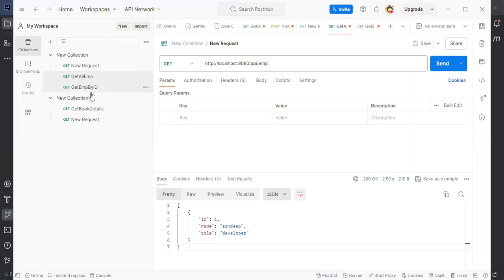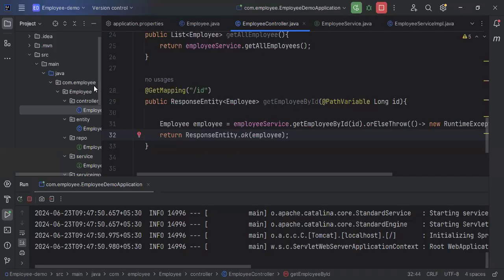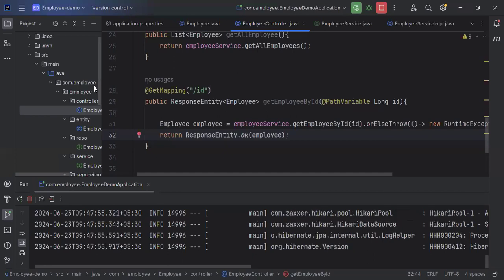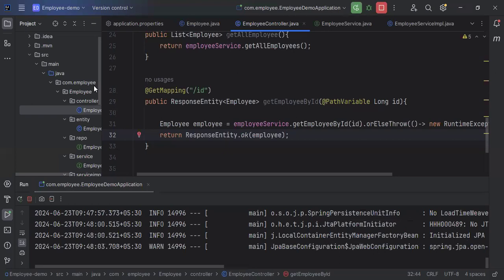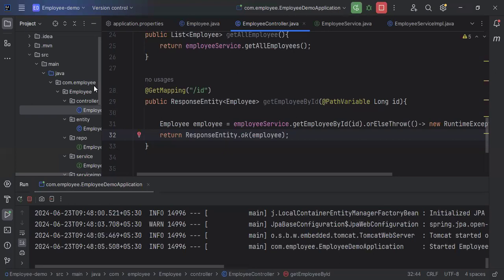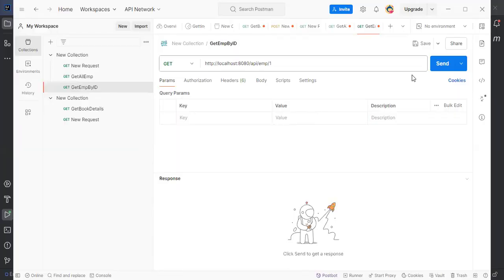And now we'll hit this, get employee by ID. So now hit this endpoint.